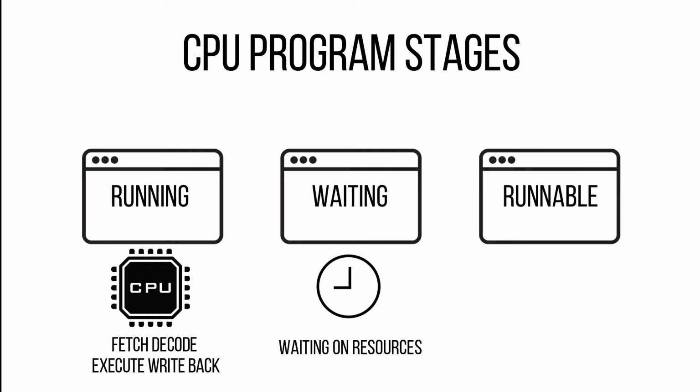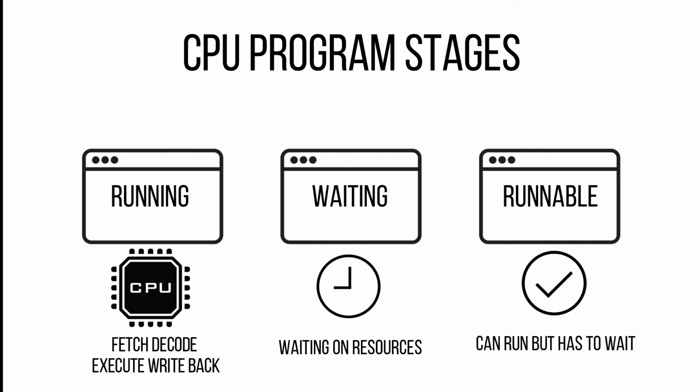If it's waiting, the process cannot run at the moment because it's waiting for some resource to become available or for some event to occur. So for example, the process may be waiting for keyboard input, disk access request, inter-process messages, a timer to go off, etc. If it's runnable, that means it's in the state of a process that is ready to run. So it has the instructions to execute, and it's not waiting for an input or output to be completed. But it isn't actually running because some other process is on the CPU at the moment.